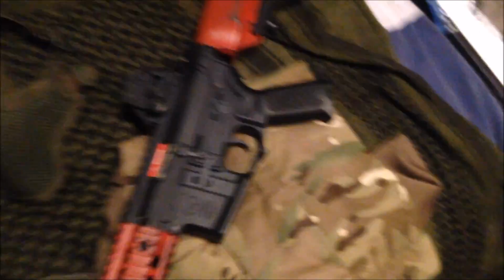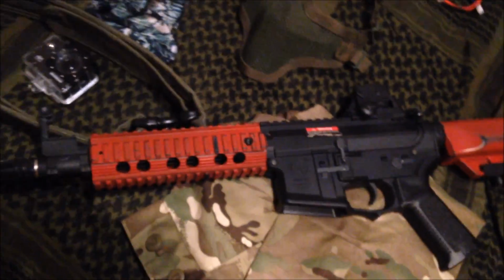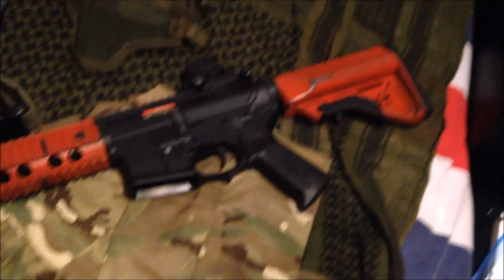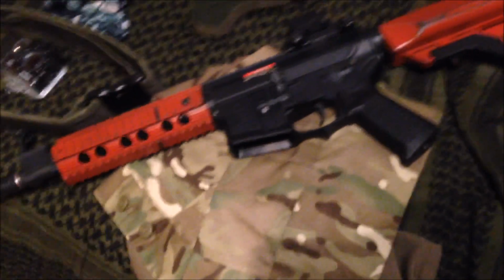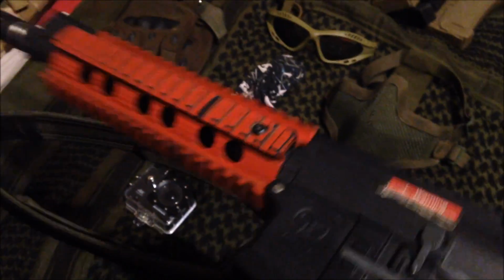You may have noticed that this is red and black. The reason I have it red and black is because I live in the UK, and if you want a fully black gun, you need a UKARA or a UK ARA, which basically means it's a license to have a black airsoft gun. I don't like it, but I have to deal with it because that's just the law. But I love my gun. It's supposed to shoot around 310 FPS, and it is a really nice weapon. Comfortable grip in the hand, lightweight. Stock fits my shoulder quite well, and it's just a generally good gun.